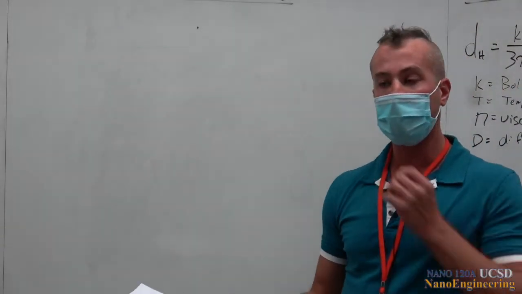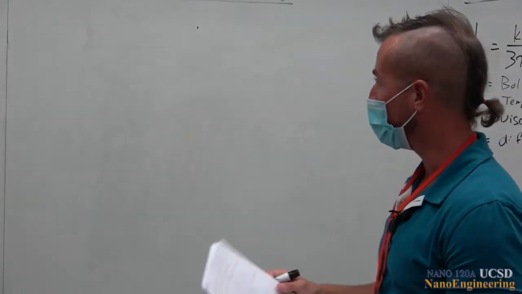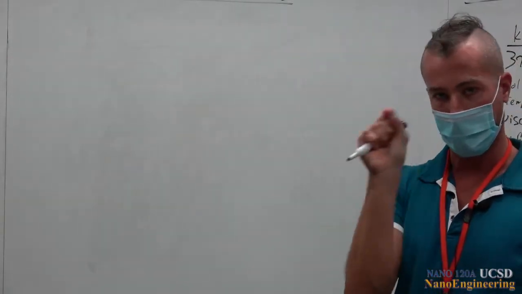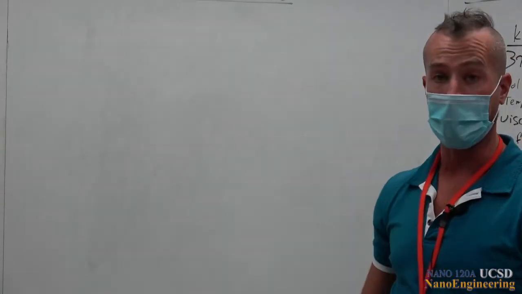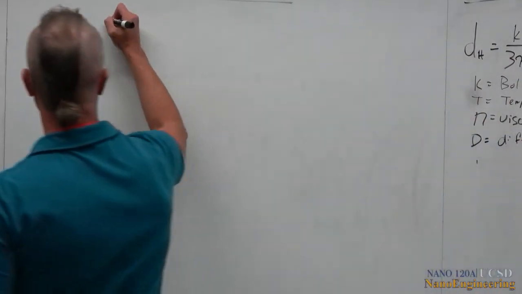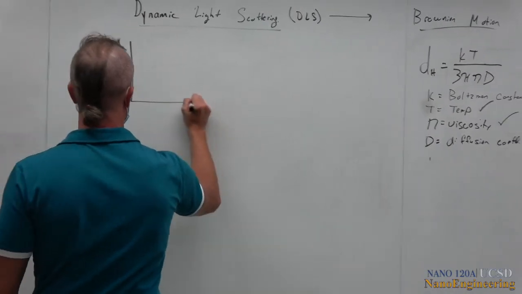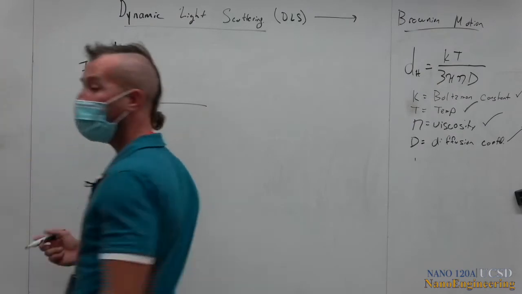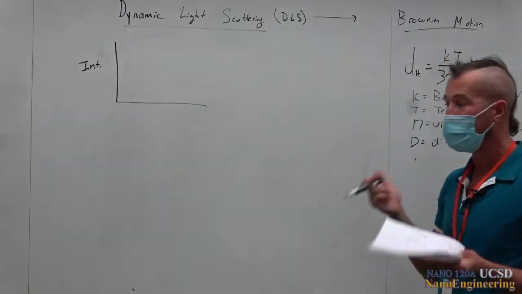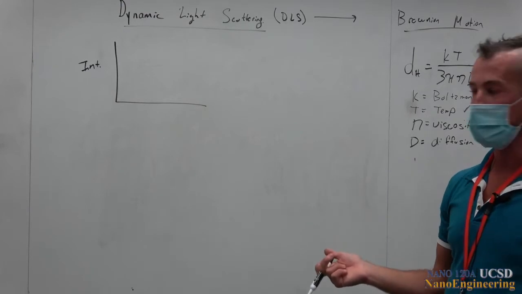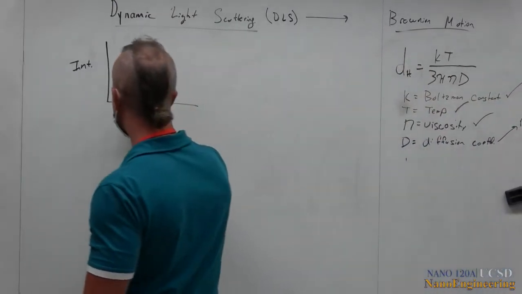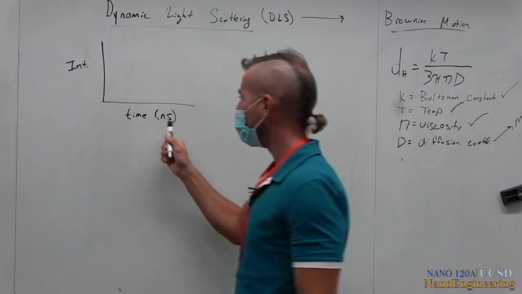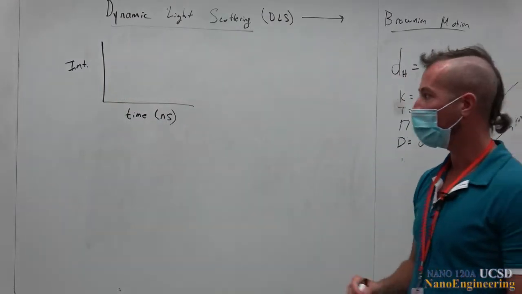So we have our particles. We have them in solution. We put them in our cuvette, shine a laser on them, and monitor the scatter. So what the instrument first measures is intensity. I mean, it's really, like I said earlier, counting photons per second, right? And what it initially does is measure that at a very short time frame, right?